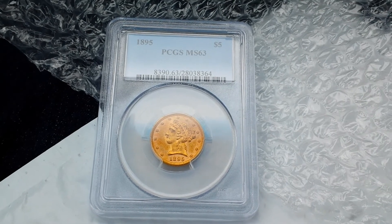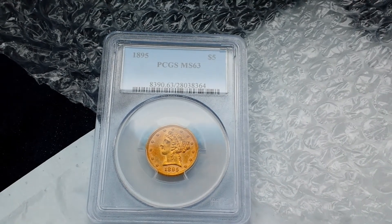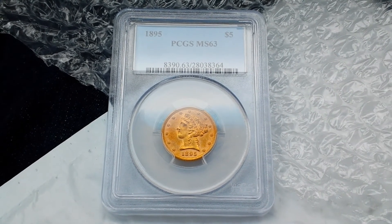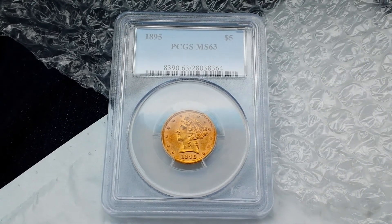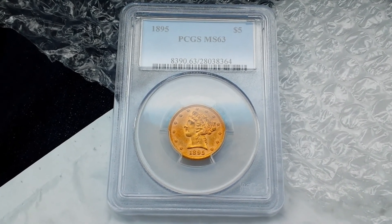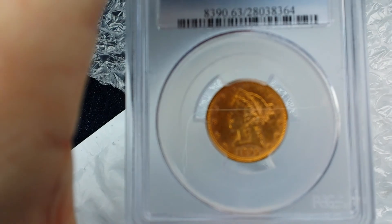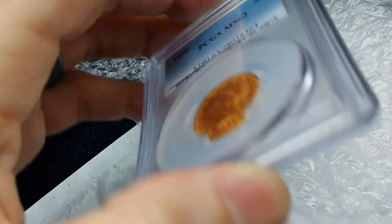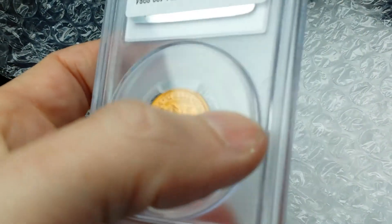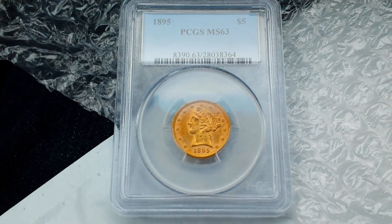And then I pocketed almost $60 in eBay bucks. 1895 is not a rare year by any means, but it's also not the most common year — when you buy from APMEX or Provident they just send you a random year, which in my experience is always the most common year. At least with this I knew what I was getting and saw pictures of the actual item. This is my second piece of pre-'33 gold, both MS63. I'm not a big fan of graded coins, but for these older gold coins it kind of makes sense. Anyway, that's it — let me know what you think and I'll talk to you later, take it easy.